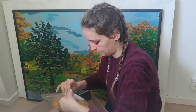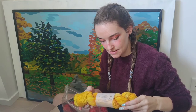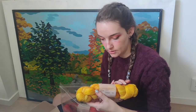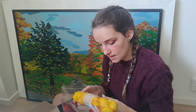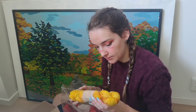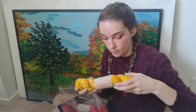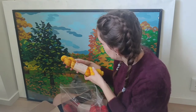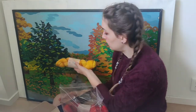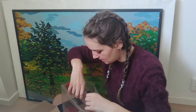and this is the accent colour, yellow with a little bit of speckling, and it is made from ultra fine South African merino. Very, very bright. The colour is actually really amazing. As you can see, very autumn themed, or fall if you're American.